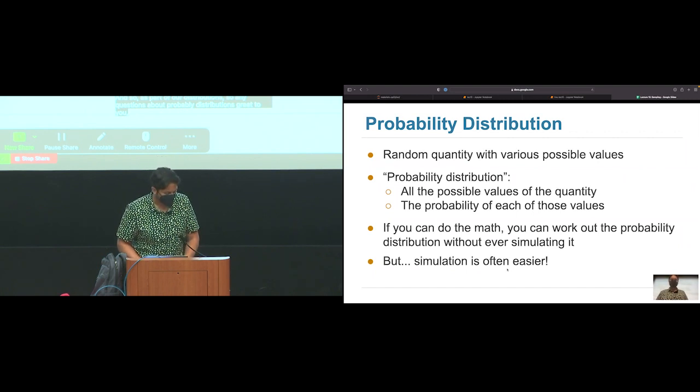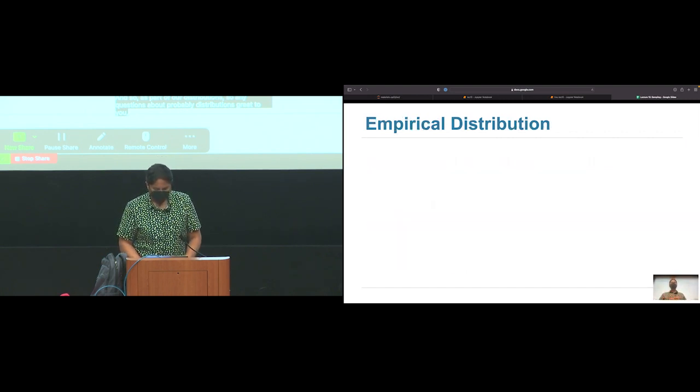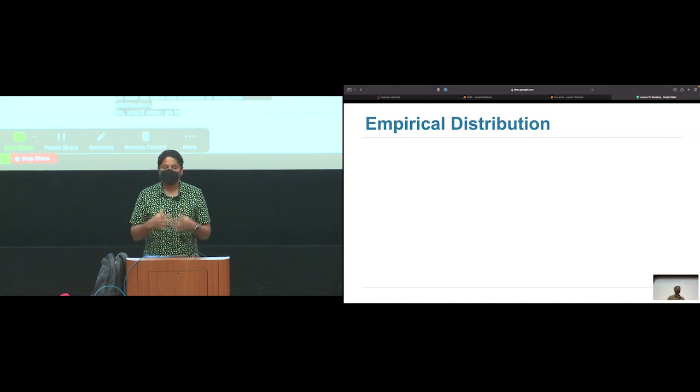Cool. Okay, so now we have the concept of empirical distribution. An empirical distribution is what you actually observe. When I say empirical, just think what I'm observing. Probability is theoretical; empirical is observational. If I have an actual coin and I flip it 10 times, what do I actually observe? The distribution of what I observe, that's the empirical distribution.